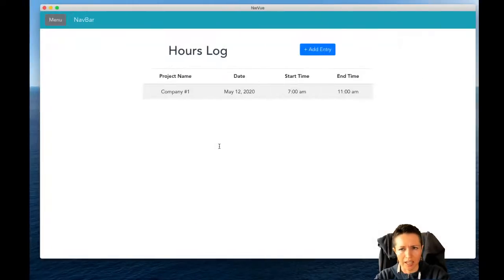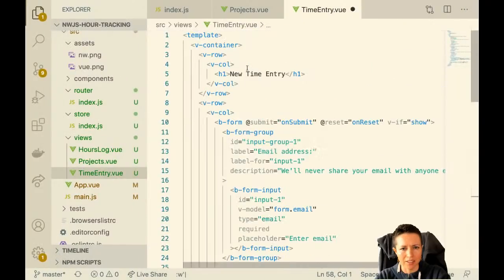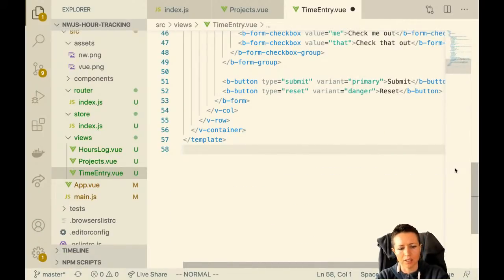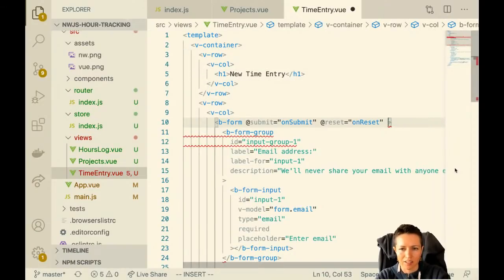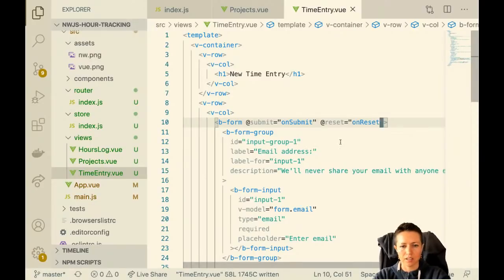I don't need show and hide, so I'm going to get rid of that. Let me go to here. Okay, so on reset, on submit, I'll have to make those methods.